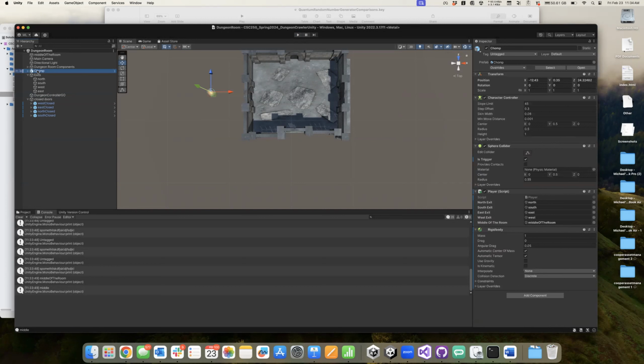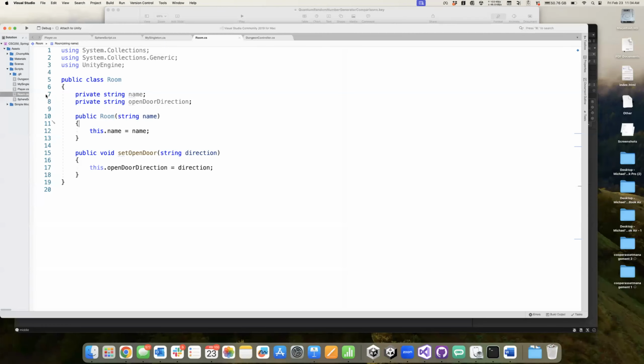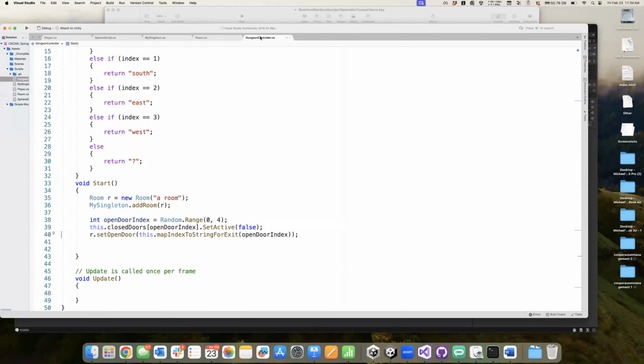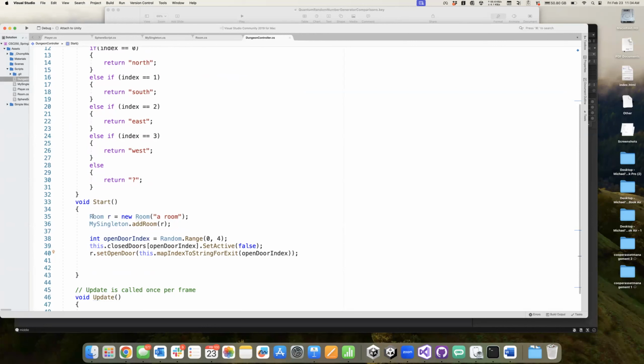All right. So Chomp's player controller will notice that we hit up, down, left, right. And we only want him to be able to go in a direction towards an open door. And right now, the only person who knows about the open door is our dungeon controller. And actually, even more problematic, if we look at our dungeon controller, room is actually a local variable inside of start. So I have two different game objects that really need some access to that room object. Our dungeon controller probably needs to know about the current room, and our player needs to know about the current room so we can determine whether or not we can go in certain directions.